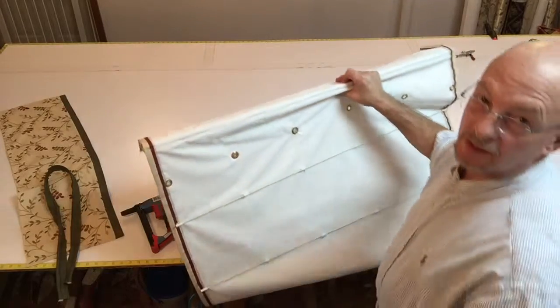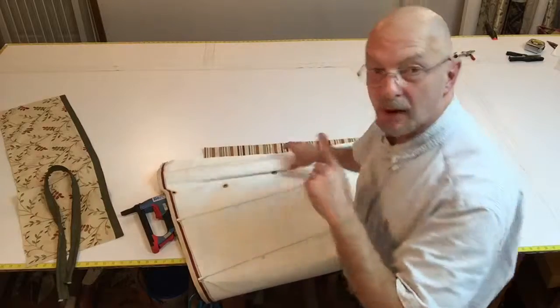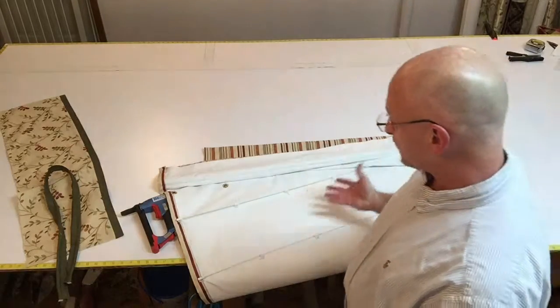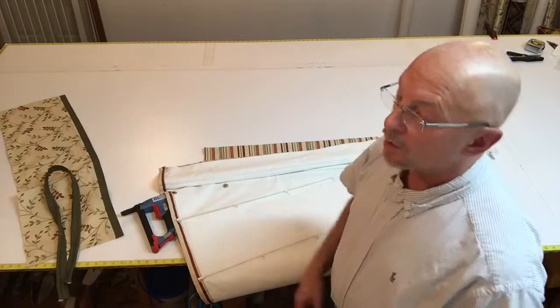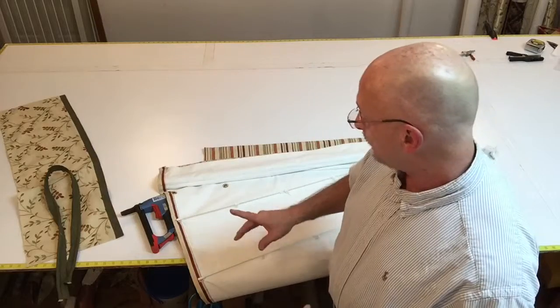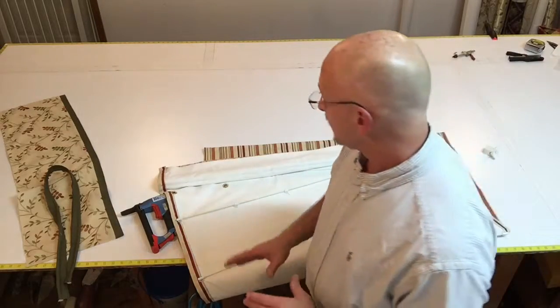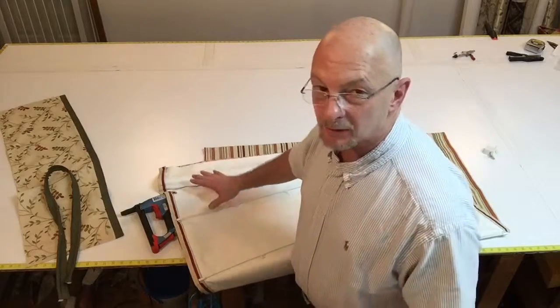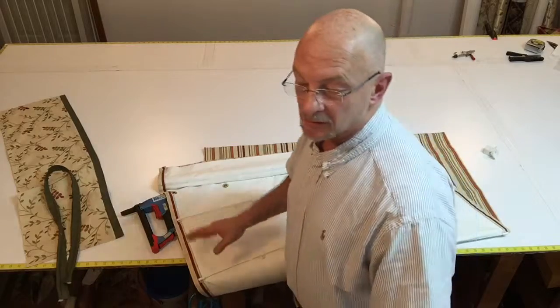Now at this point I'm going to stop, and I'm going to hang it up because I have brackets on the wall. If this is for yourself, I would suggest you find a place that you either clamp it to, or if it's going inside your own window, screw it in there, even if you're just looking at the backside, and check your length to make sure that it's right. So at this point, before I go any further, I'm going to check the left and right and make sure I have my right length. So I'll be right back.